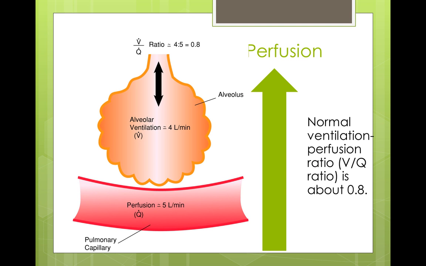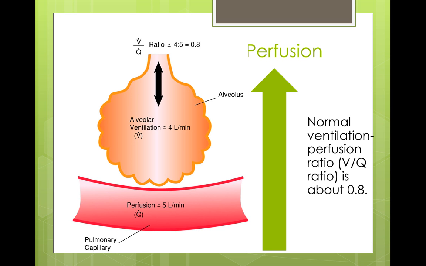Okay, so let's talk about perfusion for just a minute. Perfusion is the amount of blood flow that's going past the alveoli or past an area of the body. We usually refer to perfusion relationships in the lung, of course, as how much blood is passing from the right side of the heart to the left side of the heart as it passes through the capillary area just at the alveolar level. The alveoli here represents sort of the cluster of one unit.